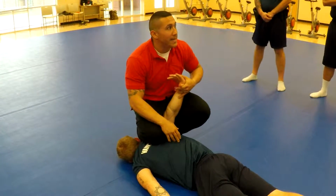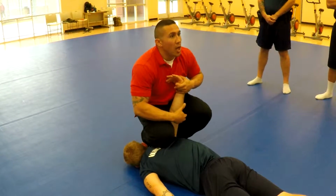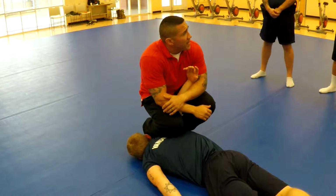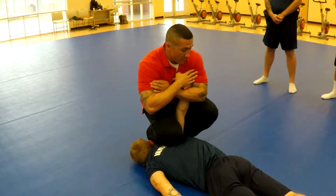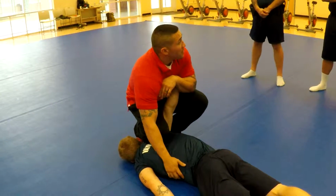We were fighting or whatnot. I got to take down. I'll be breathing hard. Use this time to recover. As you're doing that, keep this arm locked in between your legs. If I get a good grip, see how he's moving around? I can put pressure on that elbow and just hold it here if I need to. If I need to recover, what I like doing is just hooking this arm or making it bent like this and sitting here. Search the small of the back, right? I can search from here.